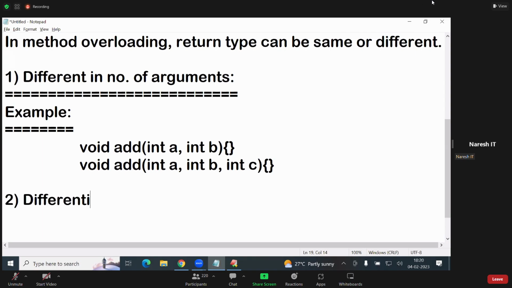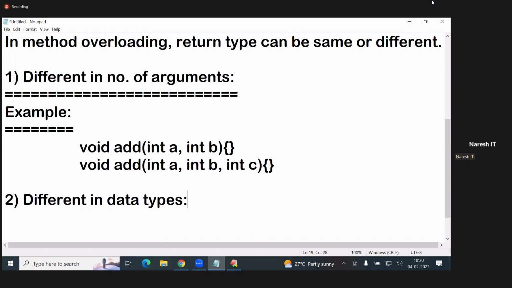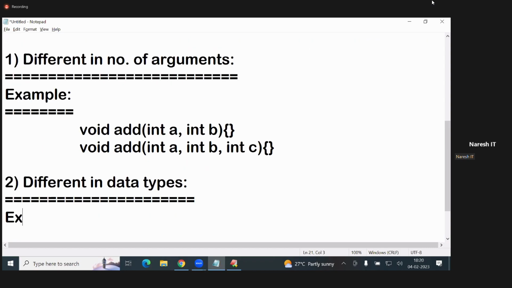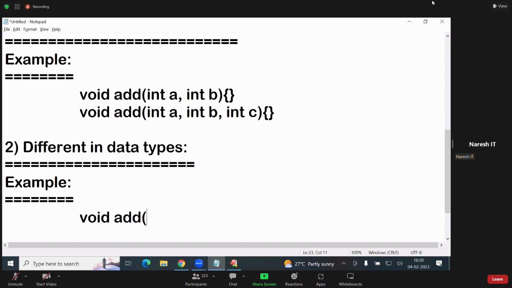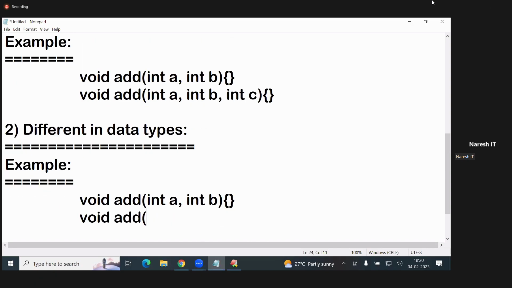Second one: different in data types. Example: void add(int a, int b); void add(float a, float b).